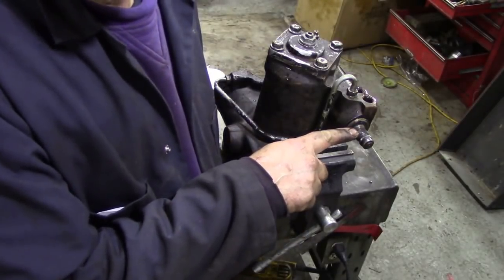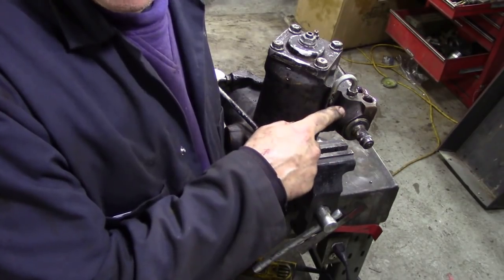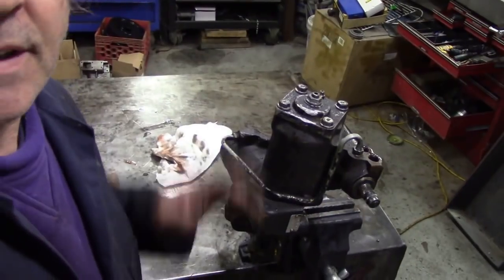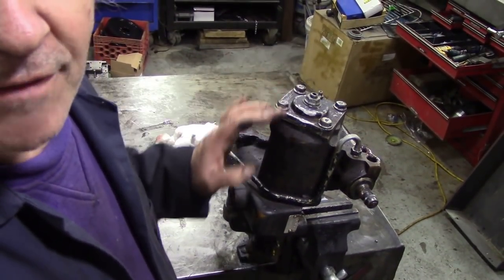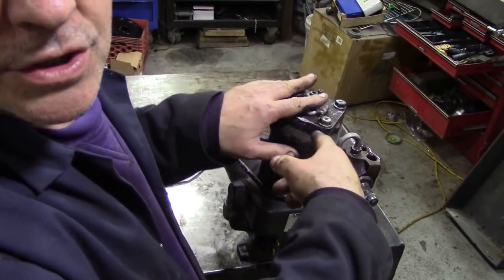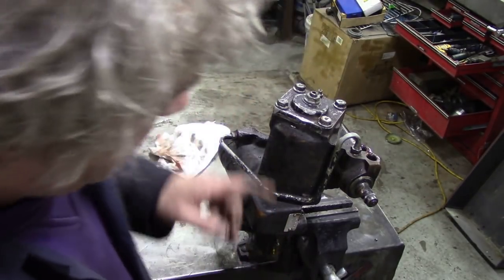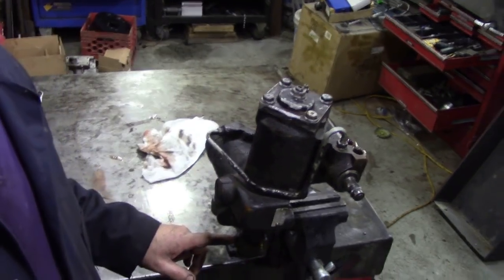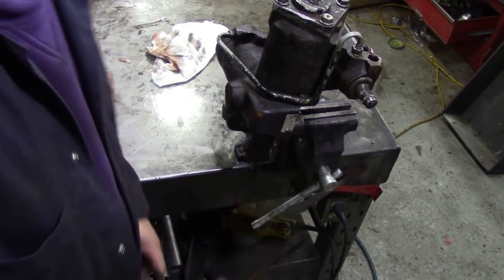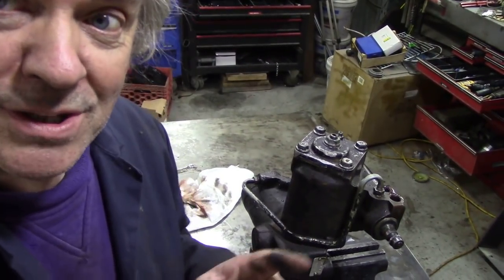This shaft here is on a worm. A worm in here, you see. And it turns a quadrant on the top of here. Right? On here there's a shaft called a selector shaft, and it's got quadrant teeth on. So the worm, as it turns, can turn that shaft around like that. Pretty simple. That in turn goes all the way down to the bottom arm here and turns this. See? That's easy enough. But how does it power steer?